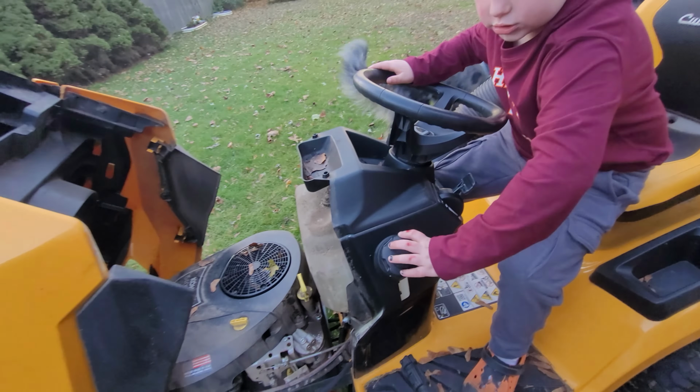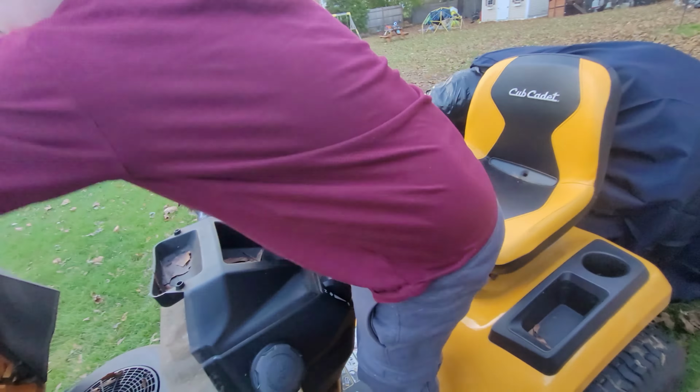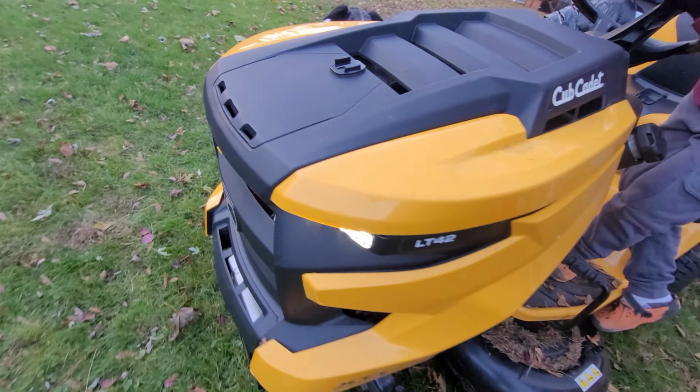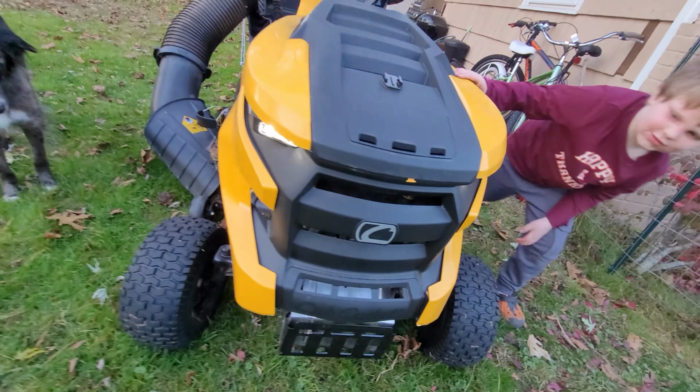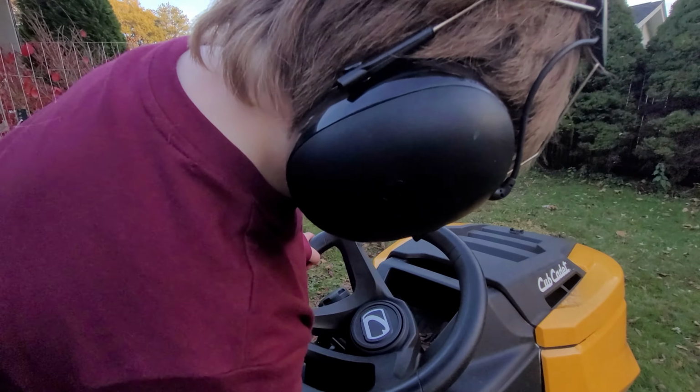I hate bugs. Let's close it. Dad, can you see that from there? Lights are on. Oh! We have this running now. So, turn it. Okay, good. Try it again. All right. Okay, you ready?